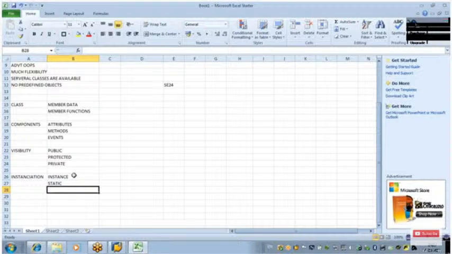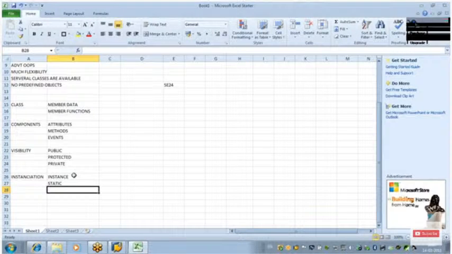So some theoretical part we have completed. Now the next concept is there are two methods, constructor and destructor. We will discuss constructor and destructor later.